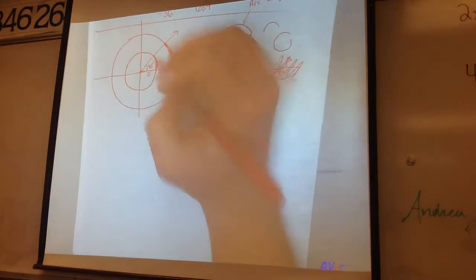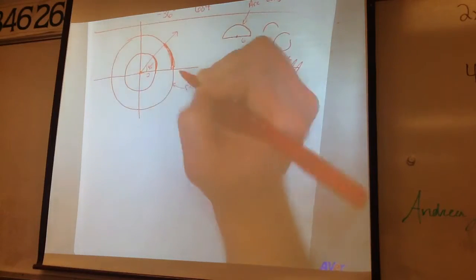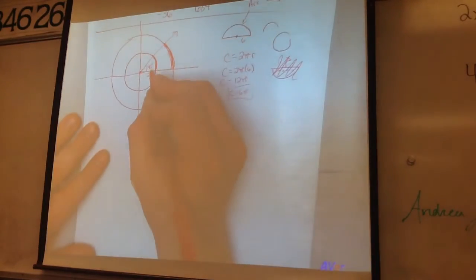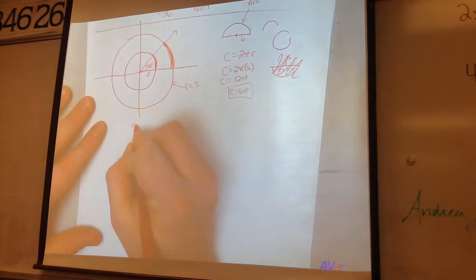You got a big 45-degree angle. The arc length of the big one is 9 pi. Wait, no, I have no idea. The arc length of the little one is pi. It's half pi. Yeah, the inside one is half pi. I don't know if that's what the other one is. That's pi to the fourth. And then it's 3/4 pi.